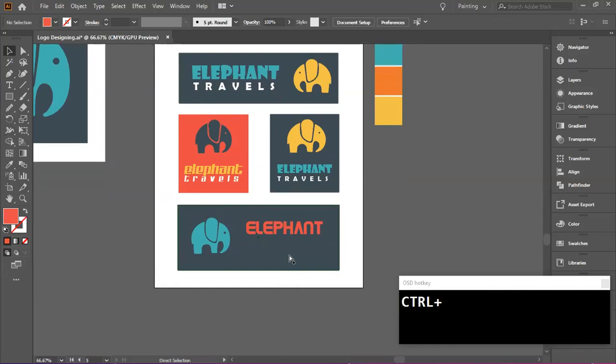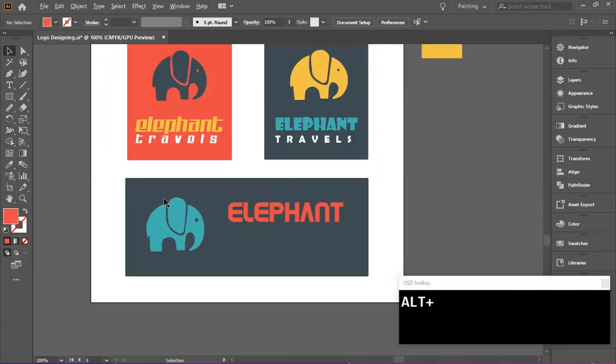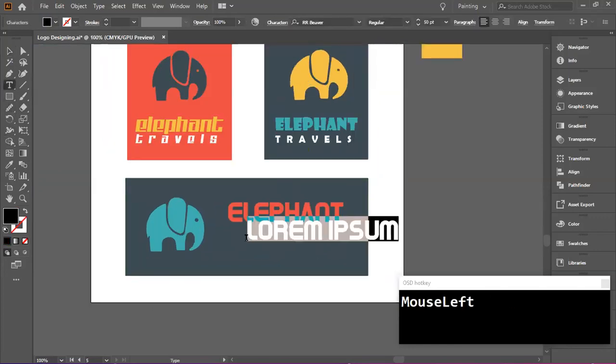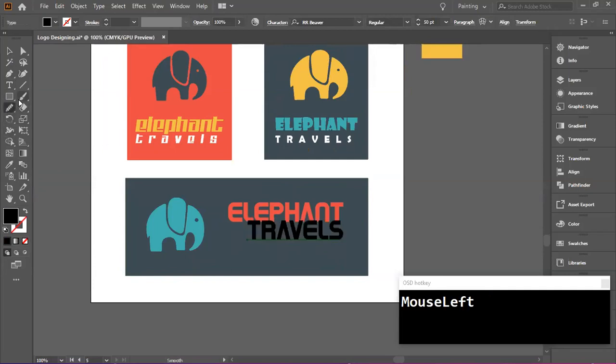Then I'll be making another text for the travels part. Now this travels is white in color, so I'll be using the eyedropper and giving it a white color. The text size is smaller, so I'll give it say 30.